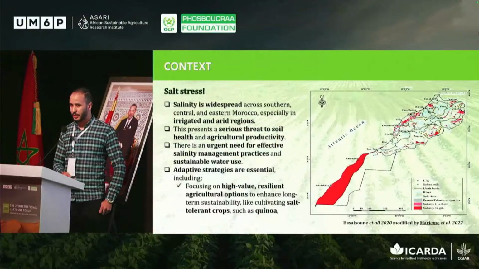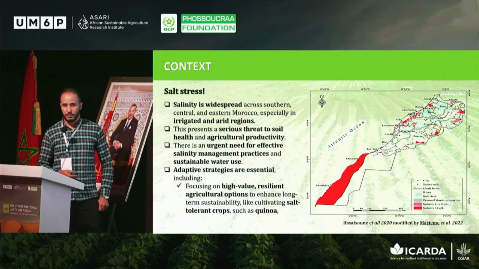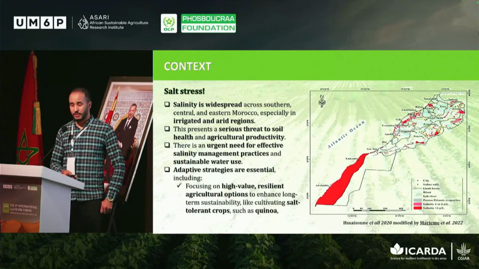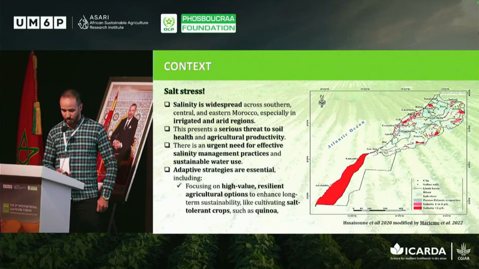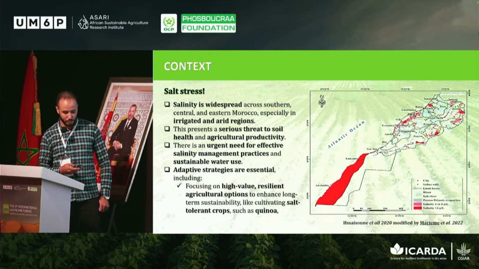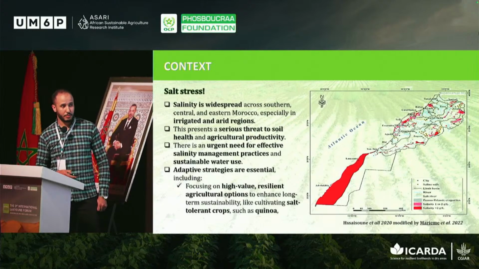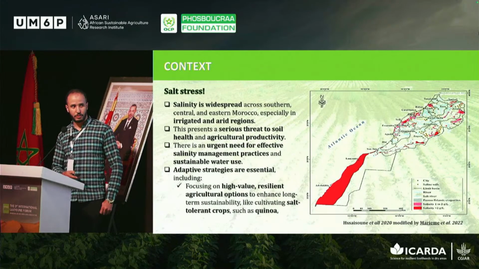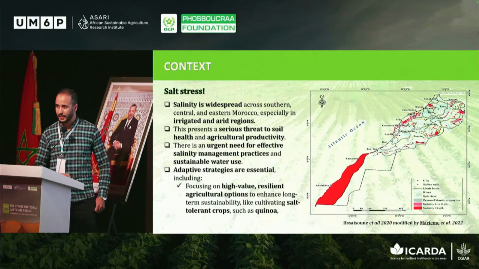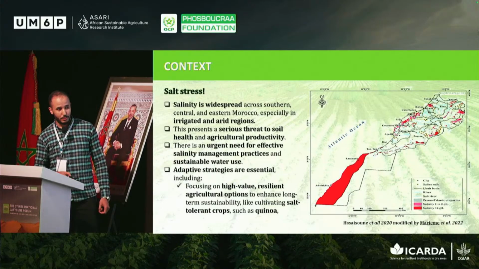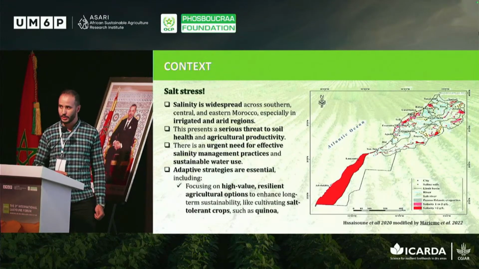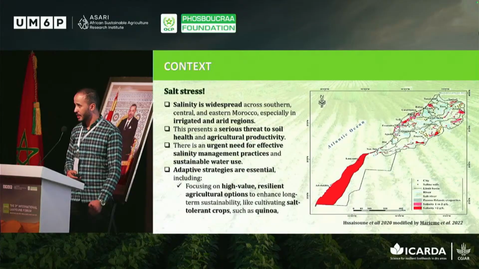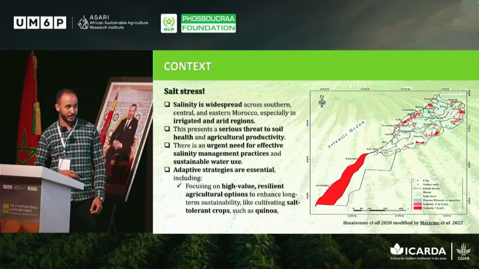So, as you all know, salinity has become one of the very severe inconveniences all over the world. And as you can see, Morocco is one of the examples. All of Morocco has its soil affected with salinity. And by the way, this picture here was modified in 2022, so it is expected to rise in the past 3 years.